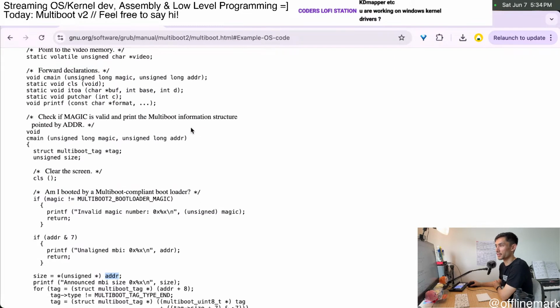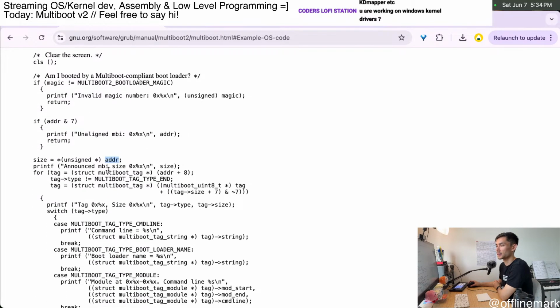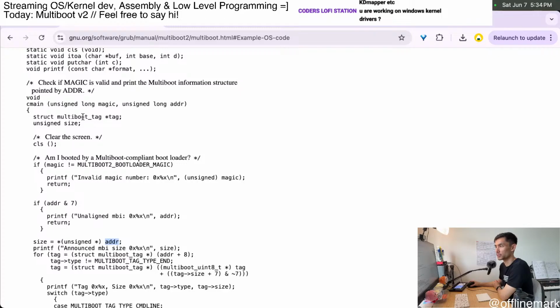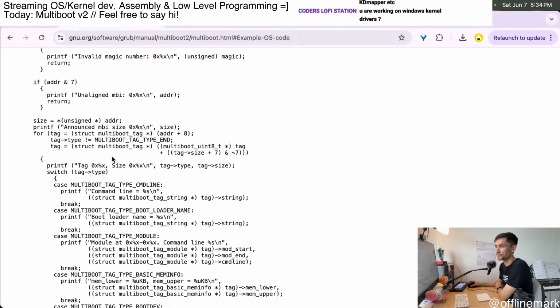Apparently this addr thing contains a size, and then a little bit after it is a pointer to a tag. And tag is what? Multiboot tag. And then there's this kind of iteration through the tags. And what is going on? It's the most convoluted thing.